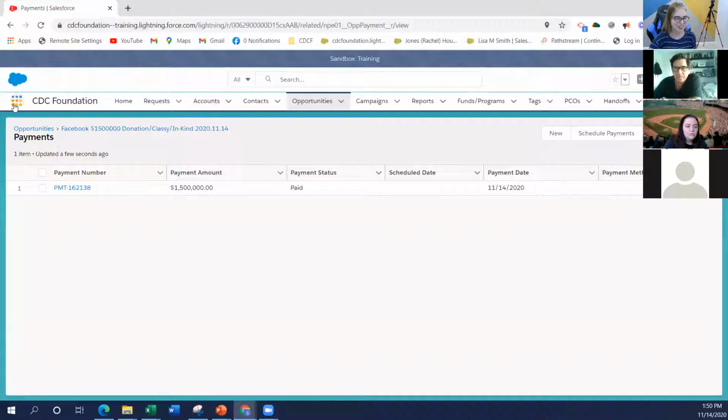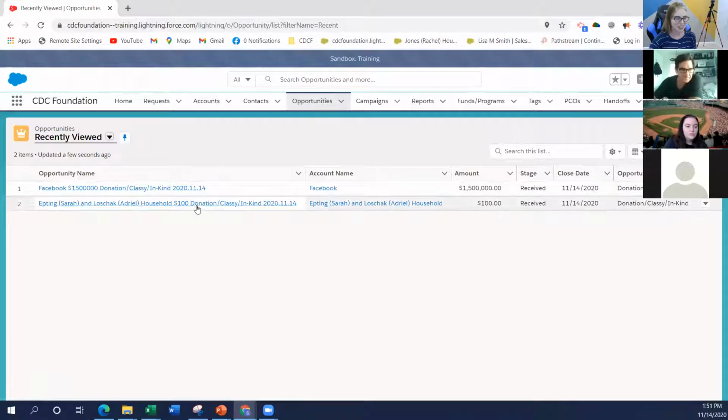Yeah. So what the example I want to show you, so now you can see what the dilemma was for the CDC Foundation, was that you want to run a report on how much who's giving, right? So it doesn't really matter necessarily the actual individual gift. We want to get a picture of our donors.